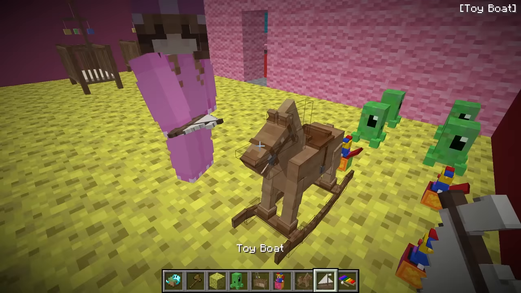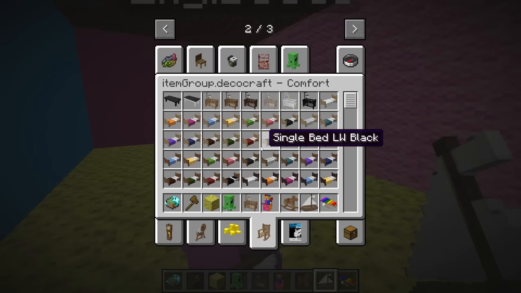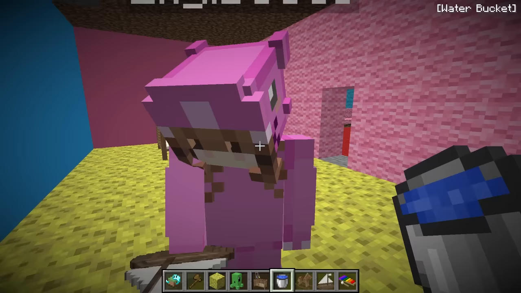And next, we have a little toy boat. We should build a mini lake for that. Oh my gosh, Lily, that is a great idea. Let me grab a water bucket. And right over here, we're going to build a mini lake. So let's break 1, 2, 3, and 4 blocks and then put some water.